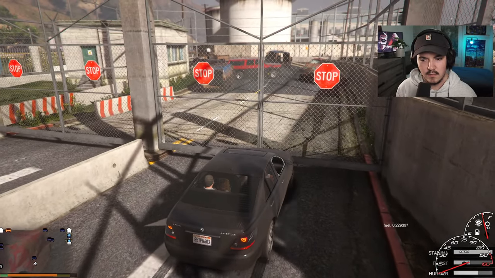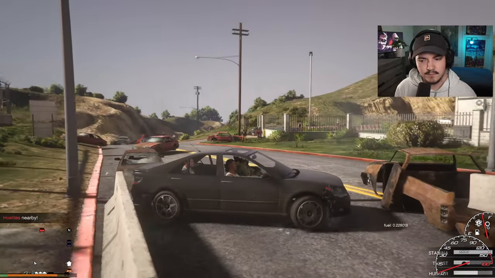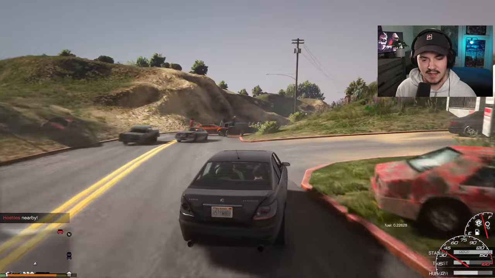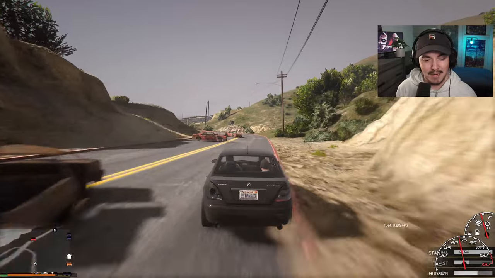No. So yeah, what we've ended up having to do is take the jump in there. But yeah, let's do that. And oh, hostiles nearby. This isn't good. We need to get back to base so we can get this dumpster, so we can actually finally pick up all these.